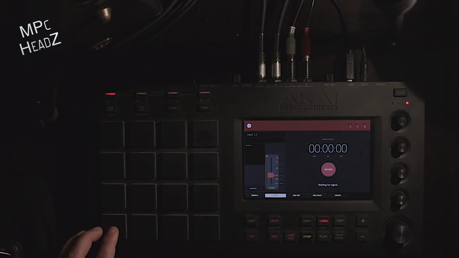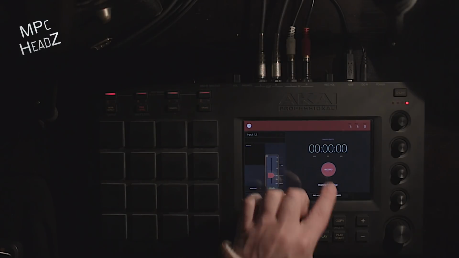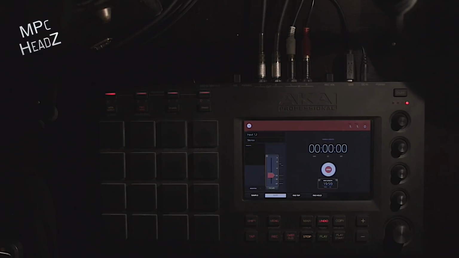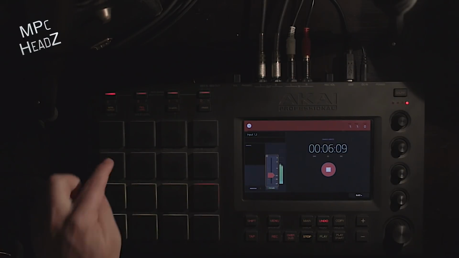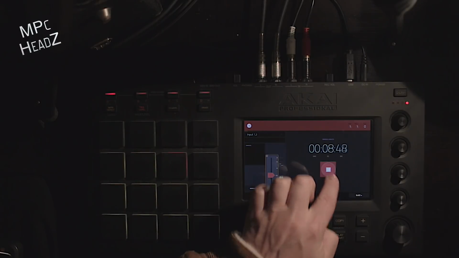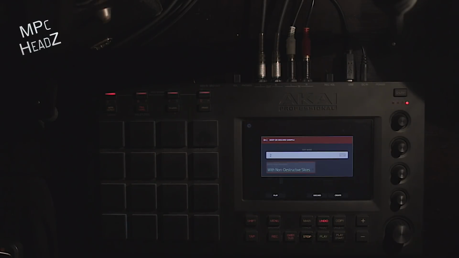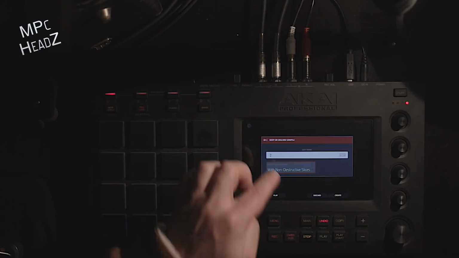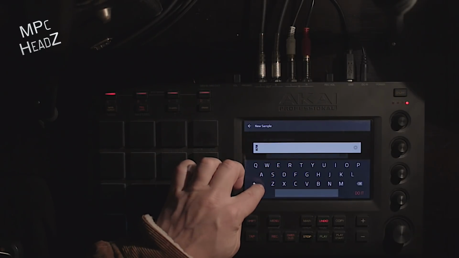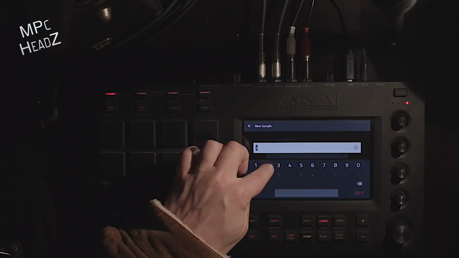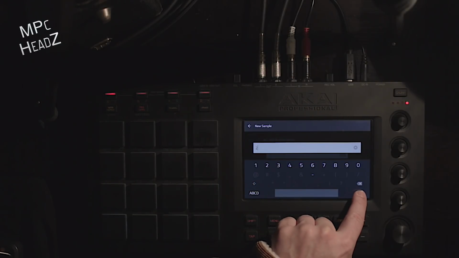It also starts the recording. So once you tap on the pad, the recording will begin. And again, it will only stop once you press the stop button. Let's play the sound. Stop that. And again, it gives us the option. Do you want to edit the name? Yeah, let's go for 3 this time. Actually, it's number 2. So let's do it.